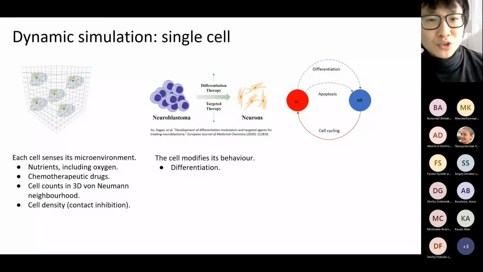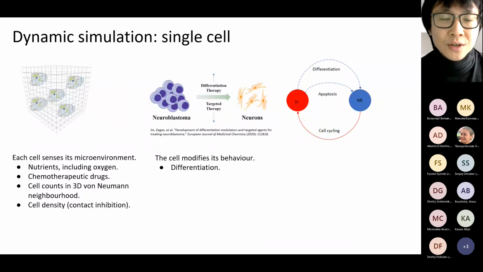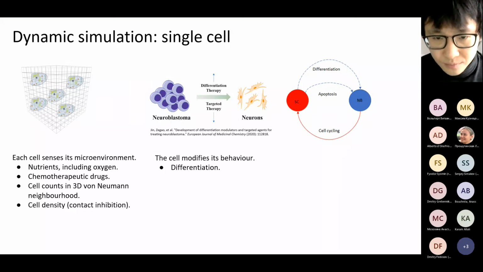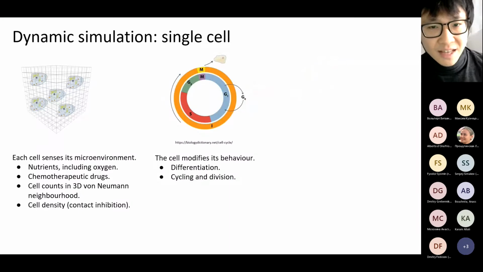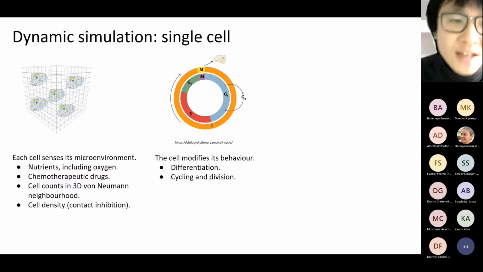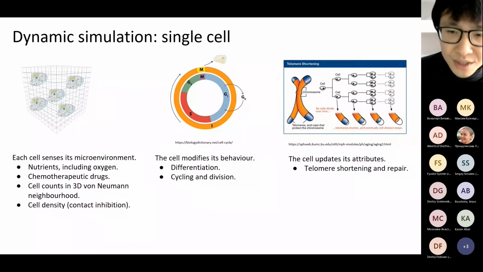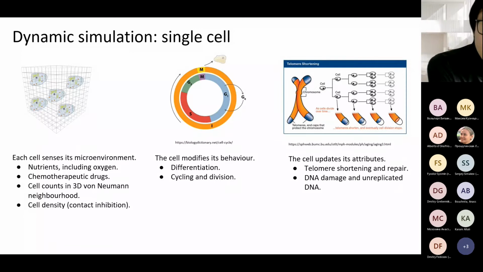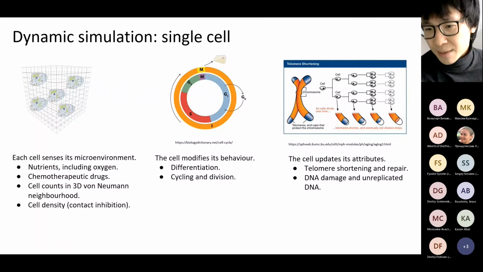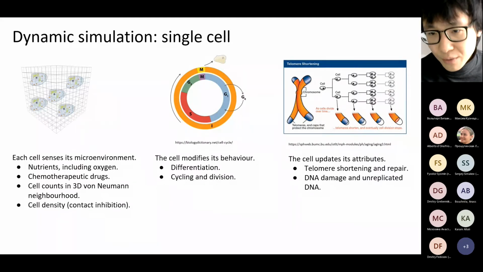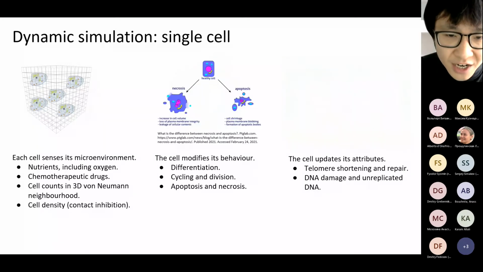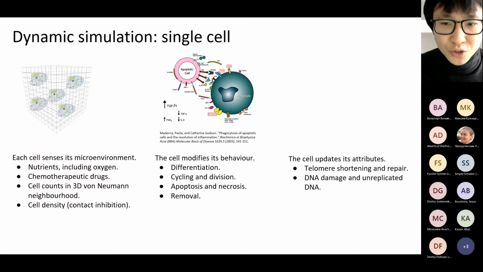And I can tell you, when you can get the neuroblastic cancer cells to differentiate into neurons, the tumor will become benign. It won't be dangerous at all. And that's because more differentiated cells are less likely to undergo cell cycling and proliferate. And there are also other contributing factors to proliferation rate, such as the abundance of oxygen and cell density. When a cell divides, the telomeres capping its chromosomes will shorten, and this will induce damage in the DNA. There are other contributing factors to DNA damage, such as hypoxia, lack of oxygen, or obviously chemotherapy. When the cell is too damaged, it will die by apoptosis or necrosis. And the corpse, the carcass, will be removed by the immune system.